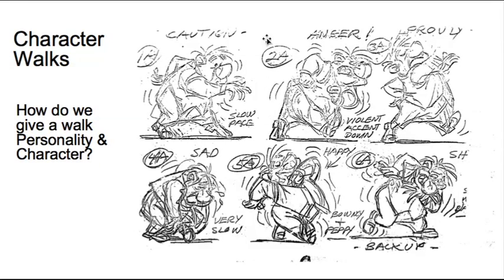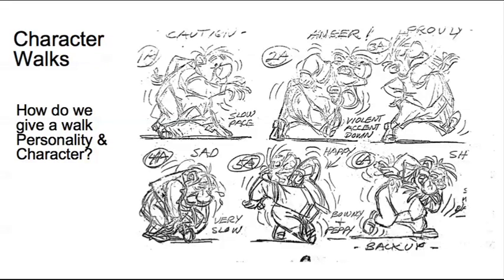Here's an angry walk, he's noted violent accent down. So when the foot comes down, that's going to be a hard accent as that foot comes down. That means it's going to come down hard and fast and quickly to get an angry walk, and the body is leaning forward there. To get a proud walk, Nordberg has the body leaning back, not really looking where he's going. He's almost too proud to look in the direction he's going.